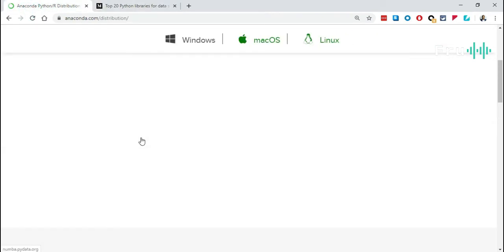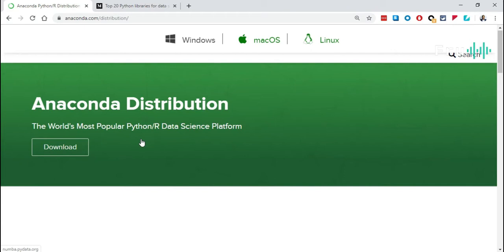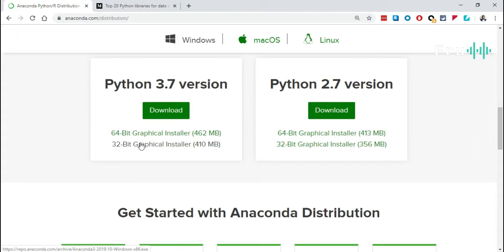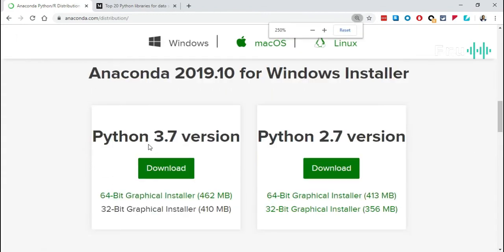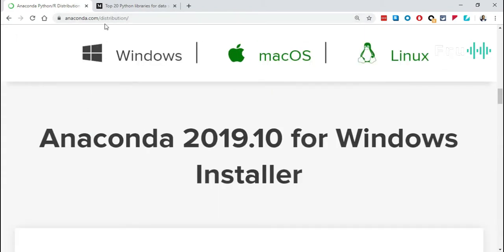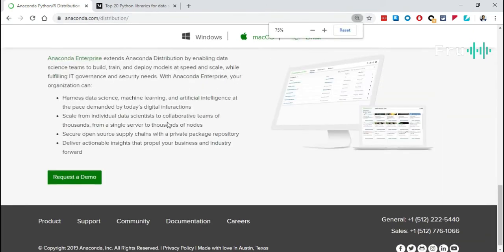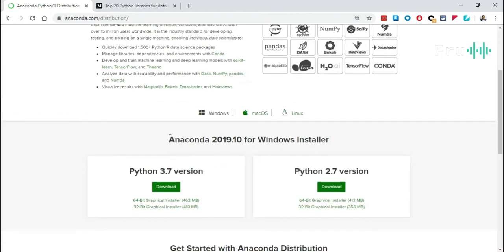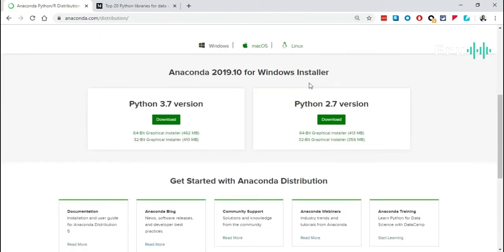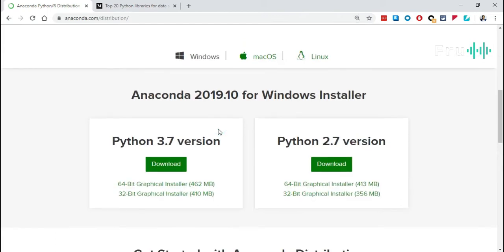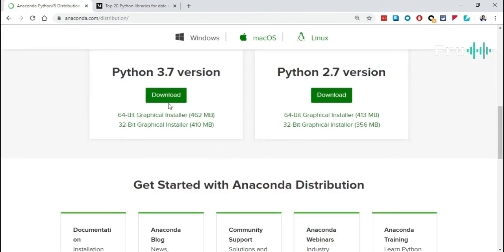Anaconda is a package manager especially for Python, and it's widely used and a very common platform. So to install Anaconda, of course, you go to the website anaconda.com, find the download page, and click on downloads. If you're working with Windows, it provides a Windows installer, so you want to select Windows. If you're working on Linux, you want to go on the Linux tab. For this, I'm working with Windows, so I'm going to select the Windows tab, and then go ahead and download the latest version.